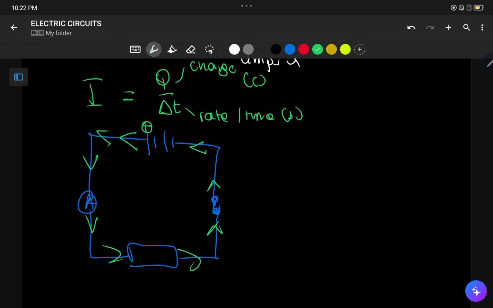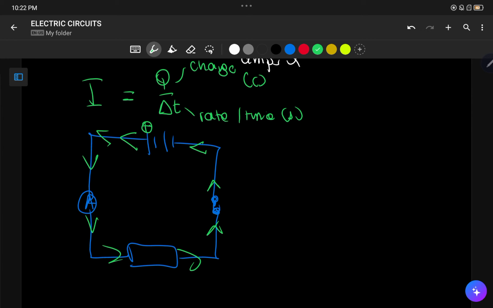So the charges would flow from the positive terminal up until the negative terminal. That is where the current will flow through, or the direction in which the current will flow in. And in the illustration that I've made initially, I said you have what we refer to as an ammeter. An ammeter is distinct from a voltmeter in that a voltmeter measures the potential difference, or the energy transferred per unit charge. Whereas an ammeter is an instrument that is used to measure the rate of flow of charge, or the flow of current.